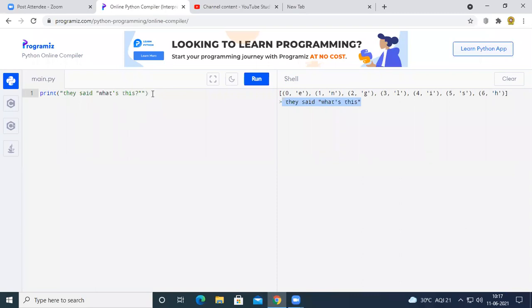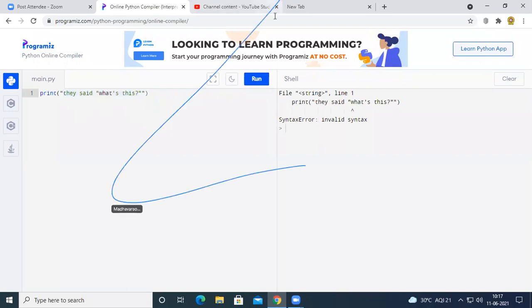If we want to print some text on the output screen, we generally do it by placing the text within double quotes. I want this highlighted text exactly on the output screen, so I have placed it between the double quotes, and if I run the code, I am getting an error: invalid syntax. Invalid syntax, because of how the Python compiler is going to treat it.